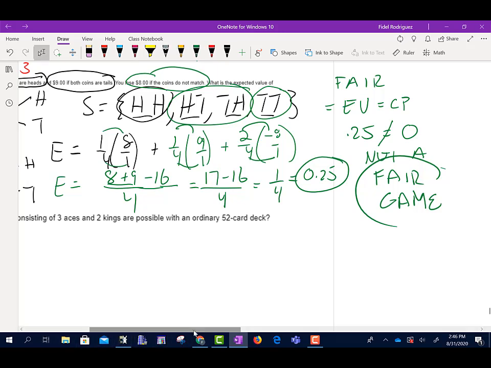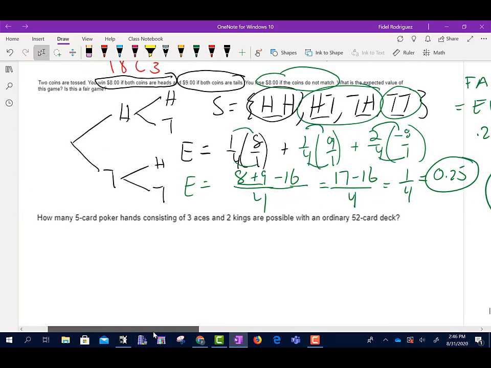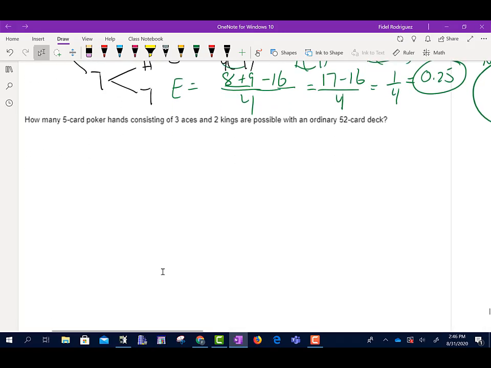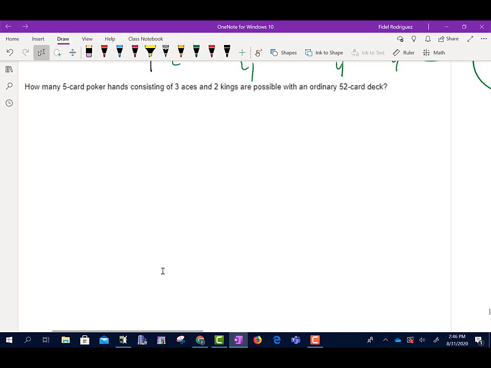All right. So guys, for this last problem here, I'm going to do this on a calculator app so that you guys can see how I can do it. If you don't have a TI calculator like the one that I've been using, I'm going to show you how to do this part on an app, okay?